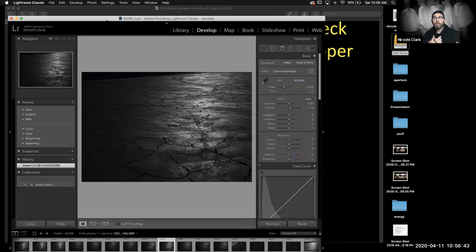And then when we want to convert that raw file into a JPEG or into a TIFF or whatever it is that we need to use, all these sliders become like a recipe, ingredients for a recipe. When you process it out, you put the ingredients all together and you create something new, a new file, a JPEG or a TIFF. We will go over the differences between those file formats later, but just know that that's what that means. It's like cooking.